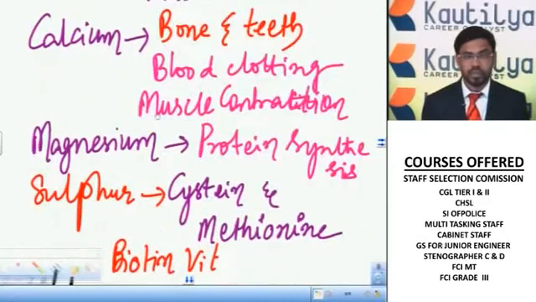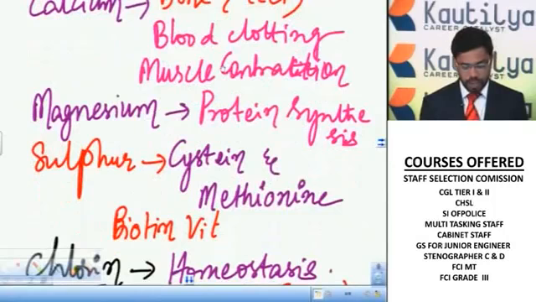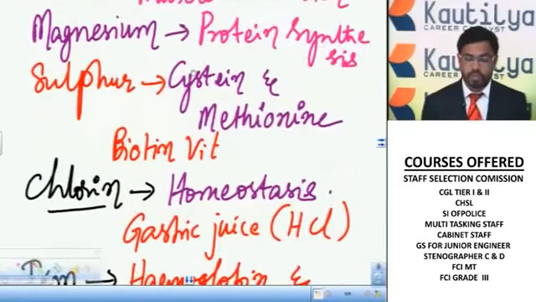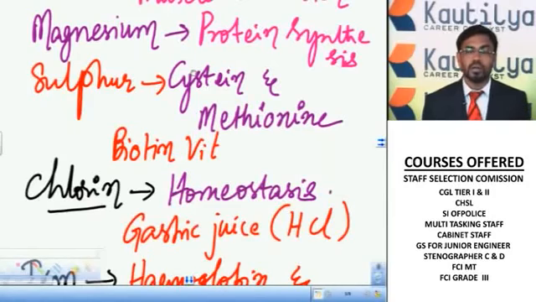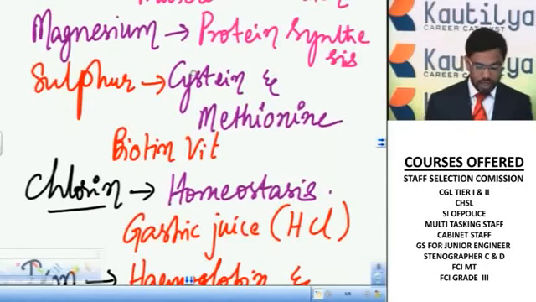Calcium is a component of bone and teeth. It is also useful for bone and teeth formation. It is one of the factors for blood coagulation. So calcium is also useful for muscle contraction. Magnesium is useful for protein synthesis. Actually, the protein synthesis occurs on the surface of the ribosomes. These ribosomes have two subunits, that is smaller subunit and larger subunit. Generally these subunits are free. At the time of protein synthesis, the subunits get united in the presence of these magnesium ions.